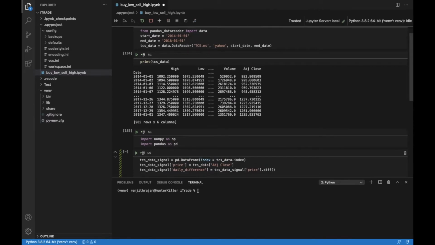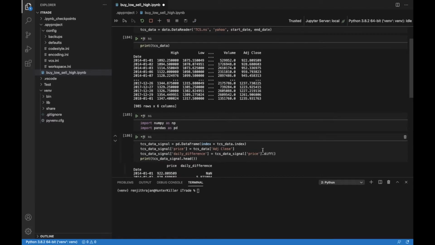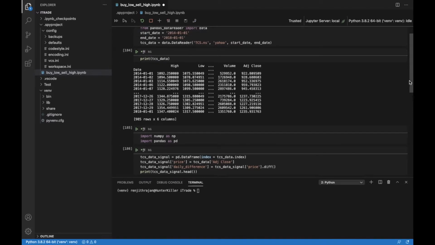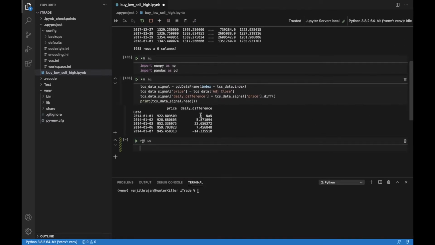Now when we print this, we'll just say TCS signal dot head. So basically head gives you the first five rows, and when we call it, it will show something like this. So see, now we have the price, and this is similar data.